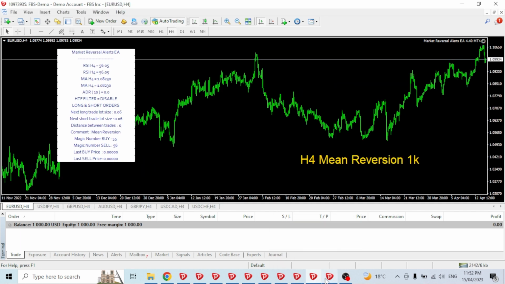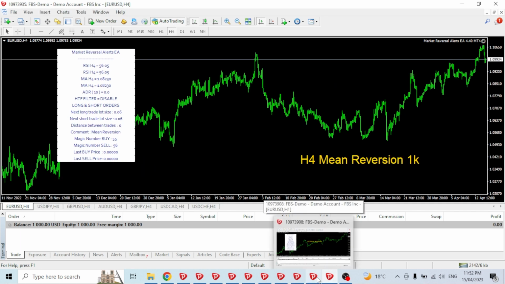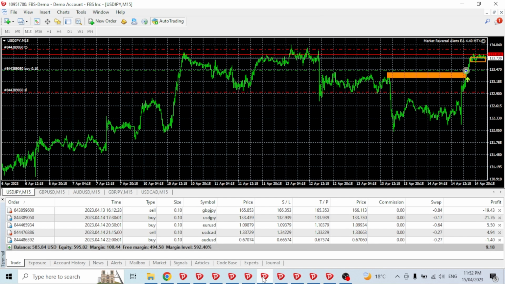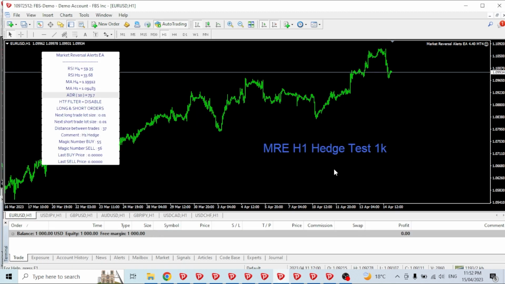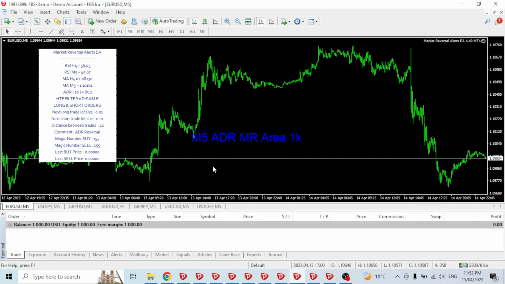The leverage I've used on these is 1 to 500, and so we've got this one here, which is an H1 hedge test. It's just a test, and I've put it mainly on the majors, and we'll see how that goes. The next one is M5, so high ADR. I think it's a market reversal area, so it looks for reversal areas, high average daily range, market reversal area, and then it will enter a trade.